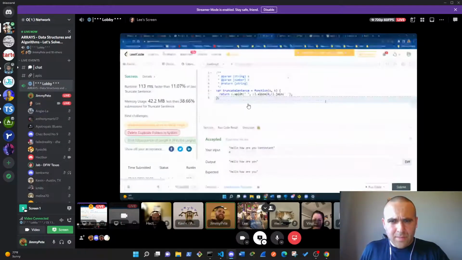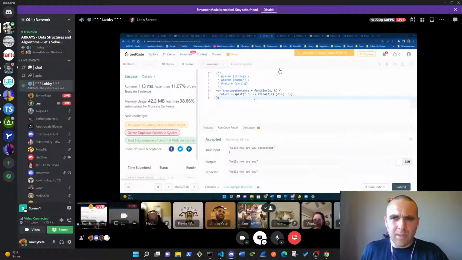Yes, that is the amount of times to split, or amount of split strings to pass back to you. So if you put 3, it's going to give you back up to 3 things. Yeah, I did not know that. I did not know you could pass in options into split. That's actually kind of cool. I just did it now and it worked.